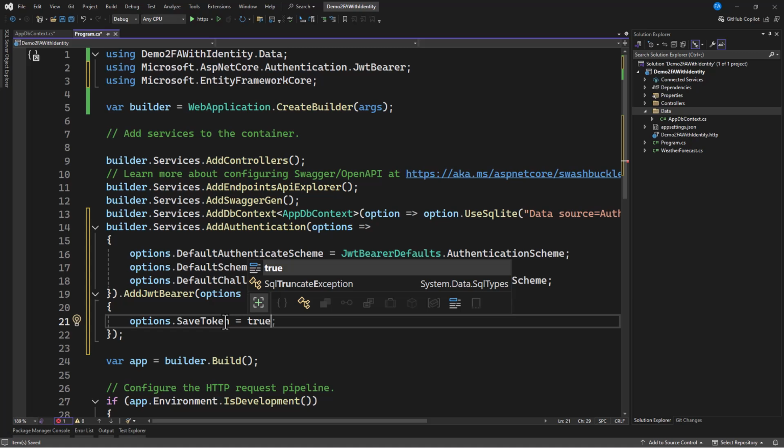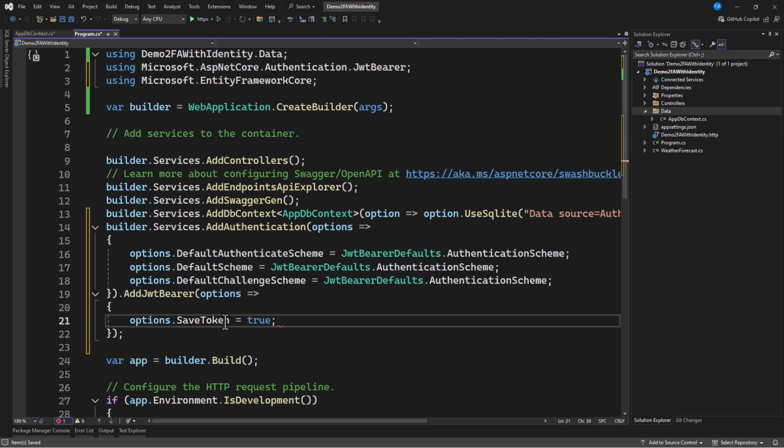And also, we don't want to verify issuer and audience, because as I speak, we are not consuming this in the client, so there's no need for us to activate that. So you're going to set issuer and audience to false or to null. But at the production level, I believe you know that it's essential for you to set that, so you can have a look to check the tokens coming in.